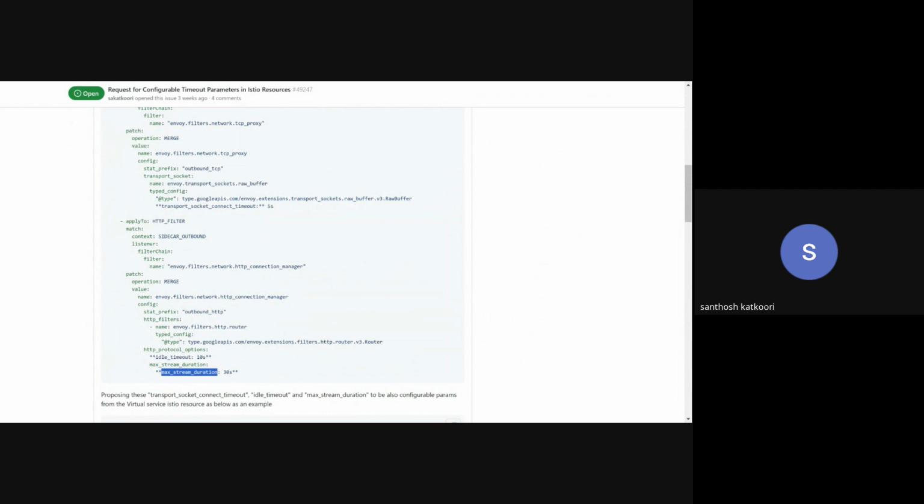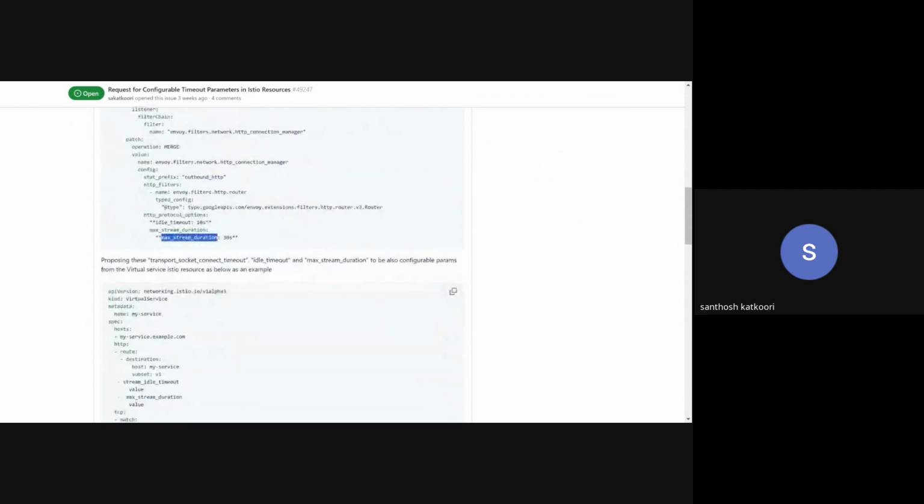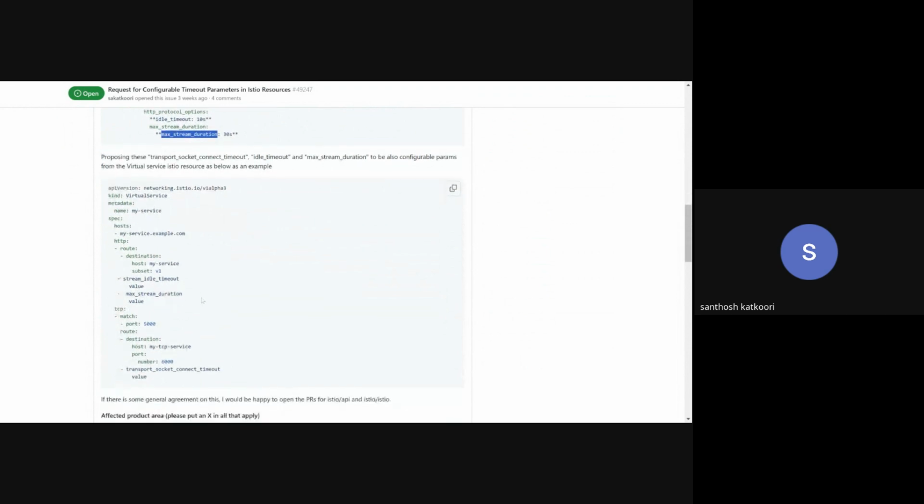So these Envoy filters are, let's say, for the idle timeout for the HTTP protocol options and the max duration. If we want these to be applied at Istio level, we thought of using virtual service. We need to have an agreement on whether we can go ahead and extend the virtual service to use these particular timeouts at Istio resource level.